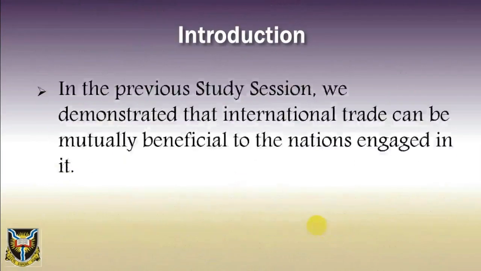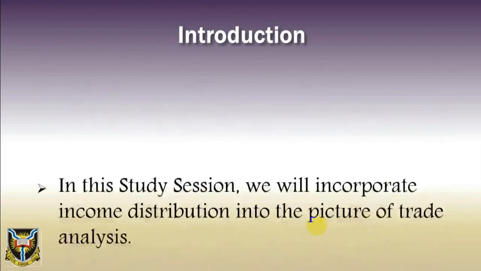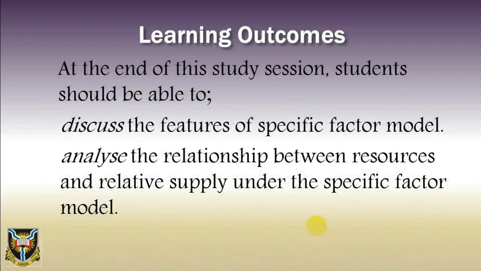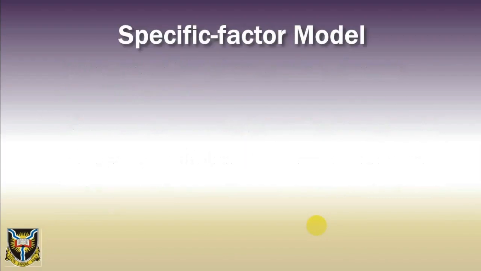Introduction. In the previous study session, we demonstrated that international trade can be mutually beneficial to the nations engaged in it. In this study session, we will incorporate income distribution into the picture of trade analysis. Learning outcomes: when you have studied this session, you should be able to: 1. Discuss the features of the specific factor model. 2. Analyze the relationship between resources and relative supply under the specific factor model.